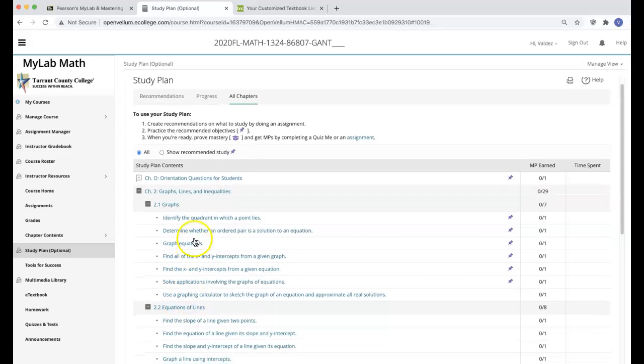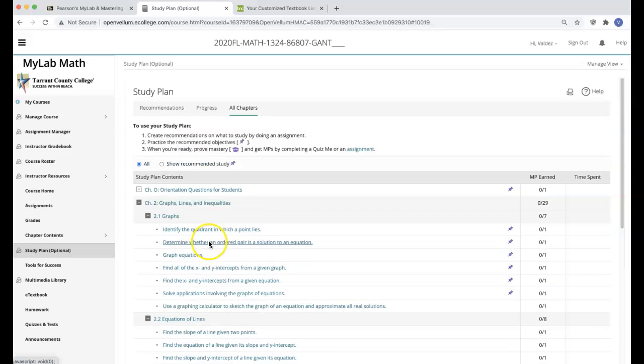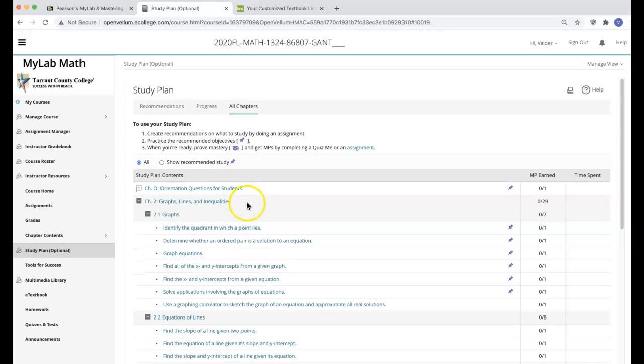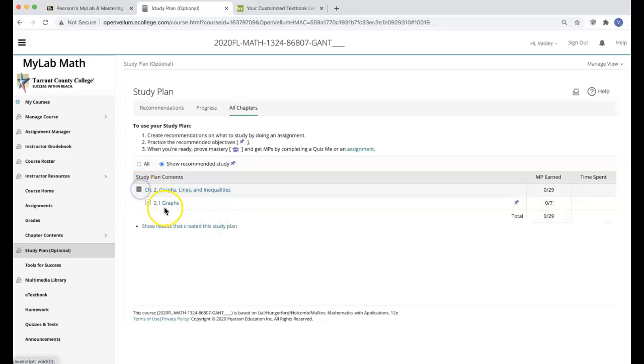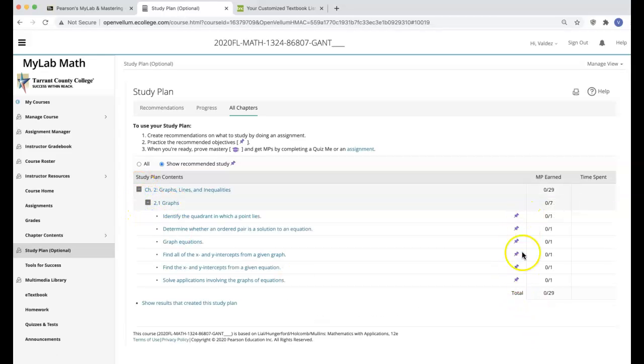Part of the reason I tell you to do this is that probably the best time to get extra practice is after you've already taken a quiz in the course. In this particular course, we have quizzes after each chapter is done. Once you're done taking the quiz, whatever problems you got wrong, it is going to mark those. So for instance, you see where these pins are, it's basically saying you need to work on some problems here. That's why this says show recommended study. Right now, it's just saying I need to work on everything here.